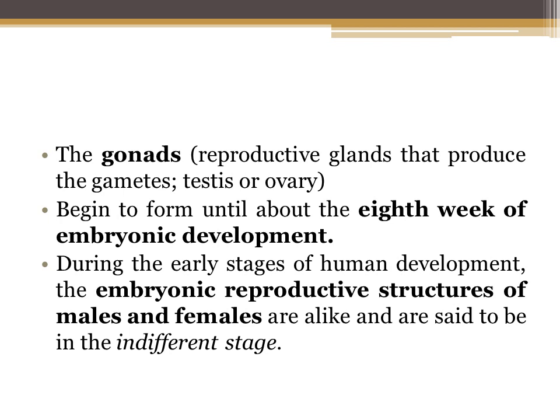Before our reproductive system, specifically for the female and the male, was produced, it all started with the gonads. The gonads are the glands that produce our unique reproductive system, wherein we have the testes for the males and ovaries for the females. Again, the gonads are the ones who produce the reproductive system for both the females and the males. Now, the gonads begin to form until about the 8th week of embryonic development.